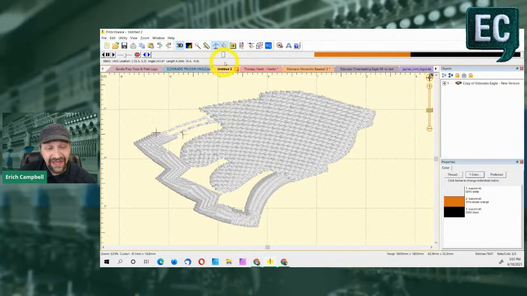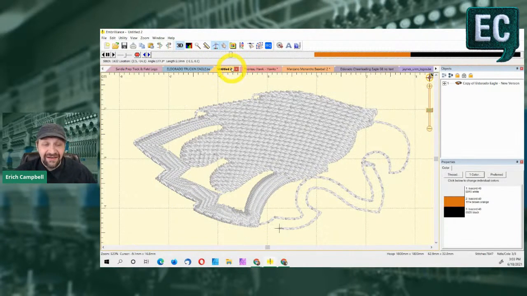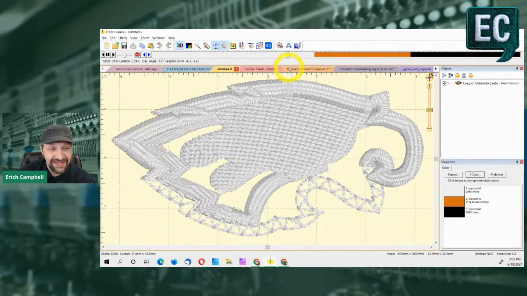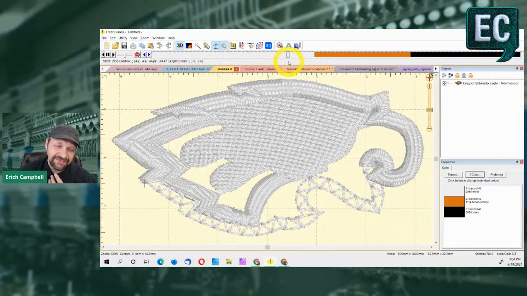But you'll see I did go ahead and drop some of that white outline in. And this is the inner white outline. And then I dropped the outer white outline. And you can see we've got some construction issues here. What I'm going to tell you is I used a single width line, a single column entry, to put this in. I would not do that now because it's a little too dense in the overlaps. You can see it up in these little corners. It overlaps too much, especially at the width that it was done. Did it work? Yes, it worked. In this case, I probably wouldn't do that now.